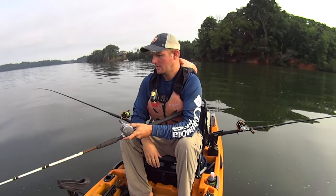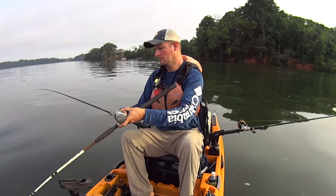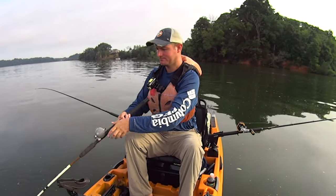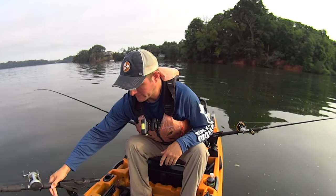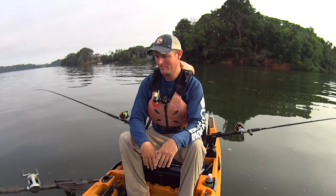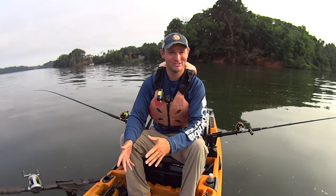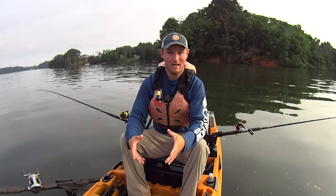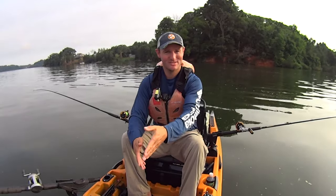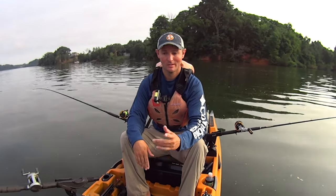Some people mentioned in the comments they were concerned about me fishing with down lines right under the kayak — that when fish take off it's going to wrap my line in the motor. That's not going to be an issue. The motor clearance under the kayak barely gives the prop enough room to clear the bottom of the hole, so a fish would have to swim at such a severe angle to catch that prop — it's just not going to happen. I've been using a torpedo motor on my Hobie kayak for the last two years in a similar situation and never broke a fish off due to line getting wrapped in the prop.